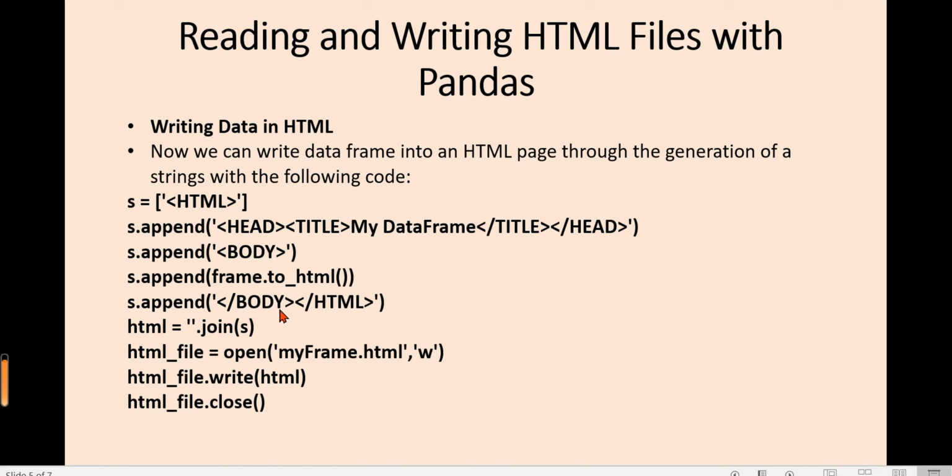Then we finish this HTML page with the closing body and HTML tags. Then we join this s, open a file in the working directory in write mode, write this HTML inside the file, and close it. The result will be an HTML file in the working directory. We will show this later in the code.